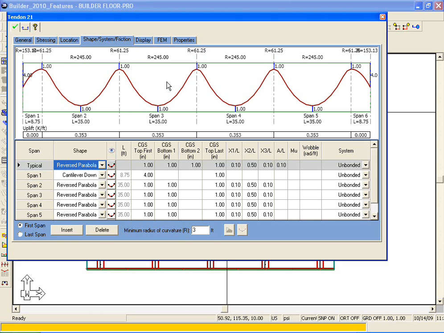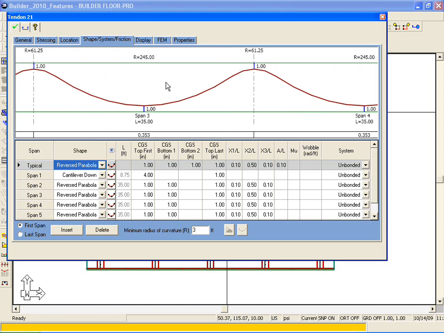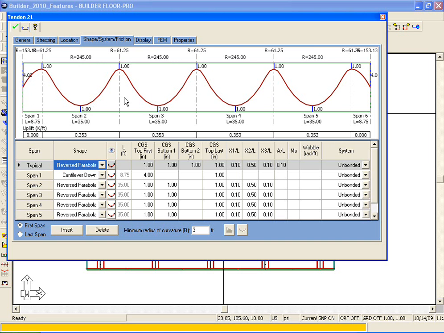With your mouse, you can click in the graphical interface, and if you use the mouse roller, you can stretch each span. If you left click on the mouse, you can also pan along the span length. If changes are made to any item or CGS in the span, in the tabular input, those will be reflected in the graphical interface. Here we see that we've selected span 1 and it's highlighted above. If I change this to 3 and this to 3, those are both represented in the graph above.